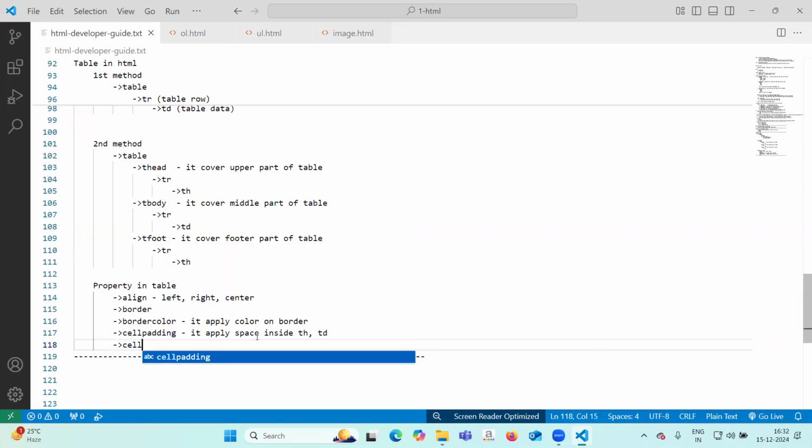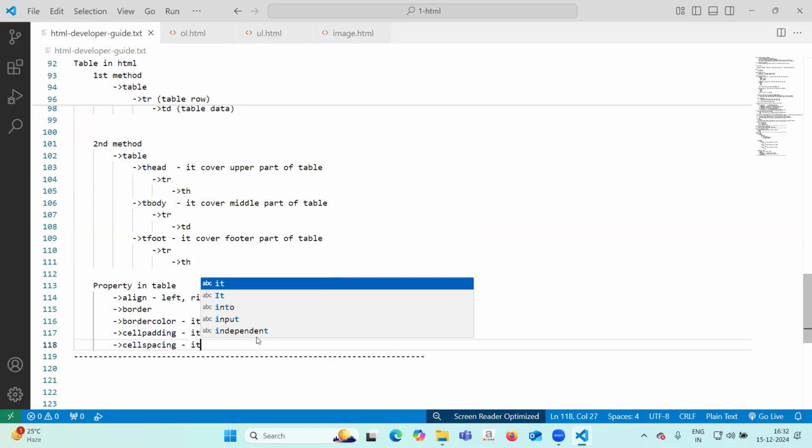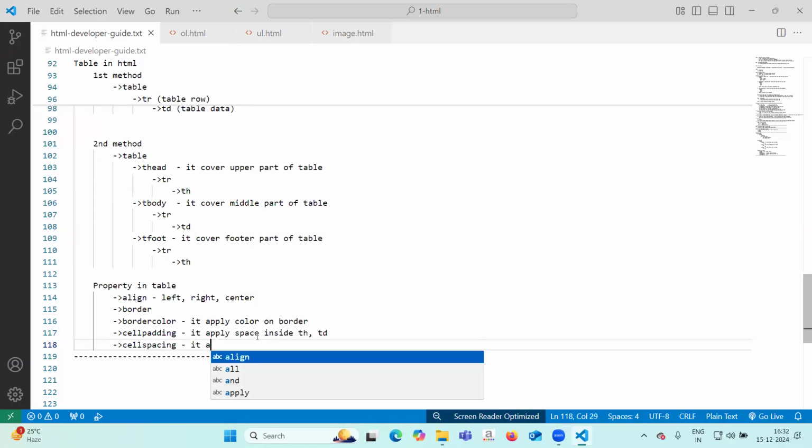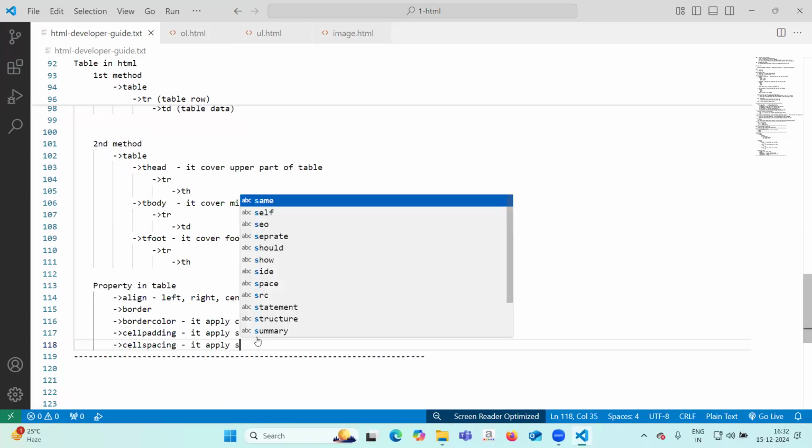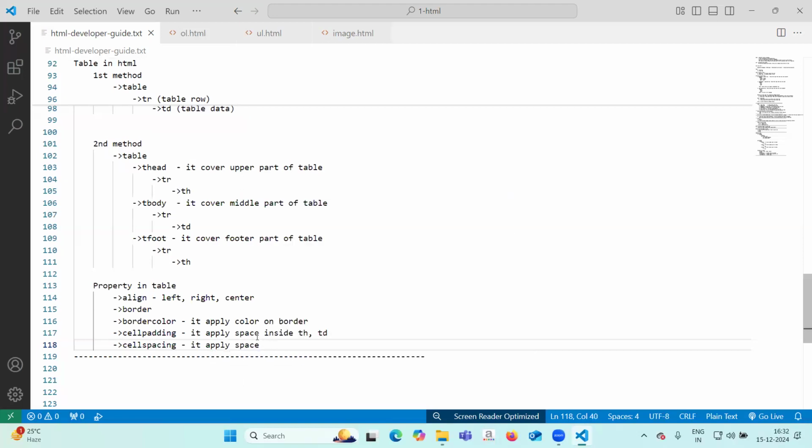Cell spacing applies a space outside of TH, TD.